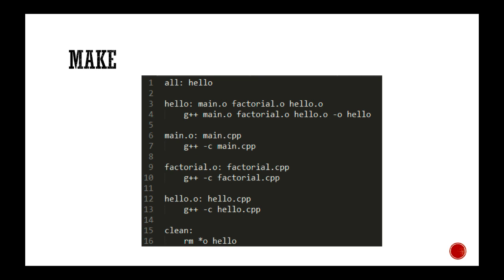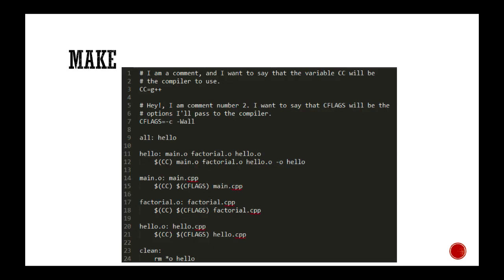And then we even add a make clean command, which is a best practice, which removes all the intermediate files and garbage. So this is a basic makefile to compile a basic project. You can do some things with wildcards and stuff in there, which we'll talk about in a second. So if I want to amp this up a notch, I can do something like this. I can actually use make variables.